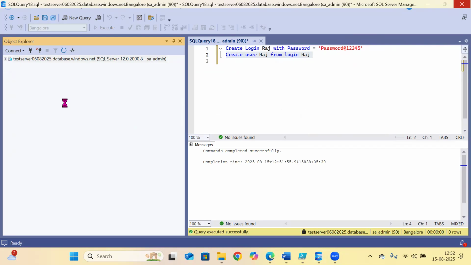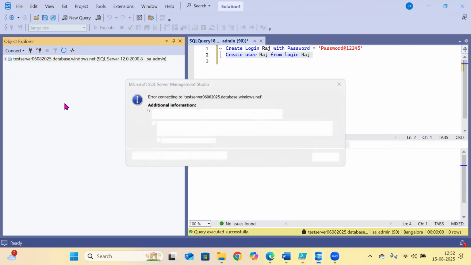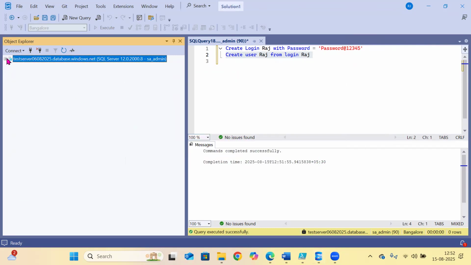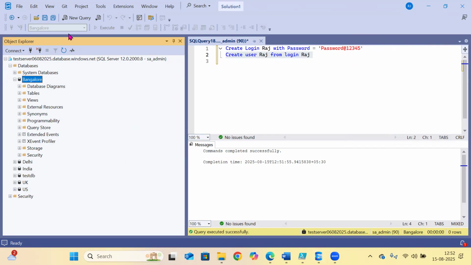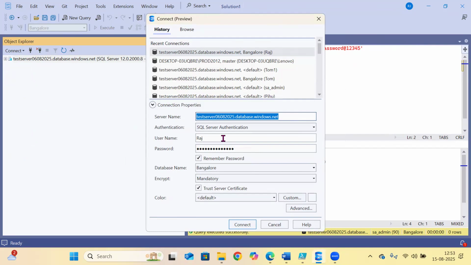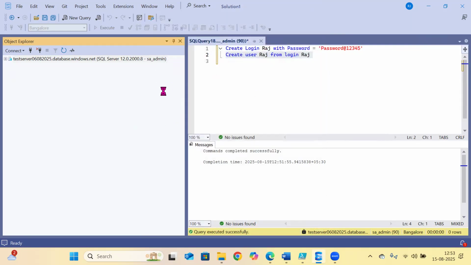My server is a little bit slow, I think because of my internet speed, but it's okay. Now I will try to connect to that database first. Okay, it is connected now.